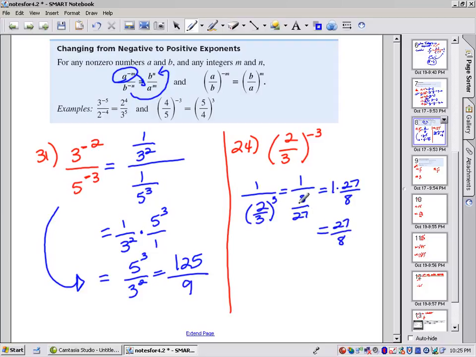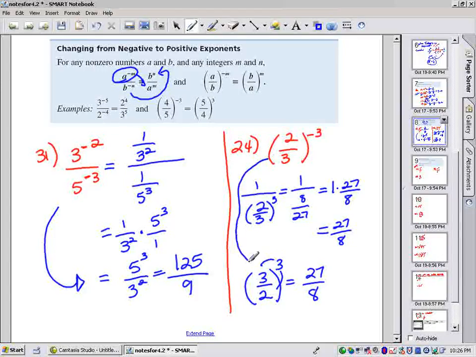But if you remember what I said earlier, if you have a negative exponent, take the reciprocal of the base, so the reciprocal of 2/3 is 3/2, and the power becomes positive. So now if we cube 3/2, remember from the last section, that means the power goes to the numerator and denominator. We get 3 cubed, 27, over 2 cubed, which is 8. So it's a little bit easier to apply the reciprocal first and then change the power.